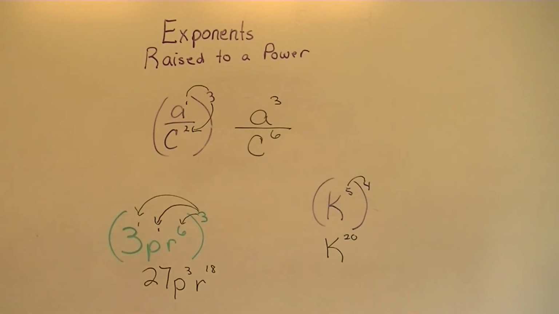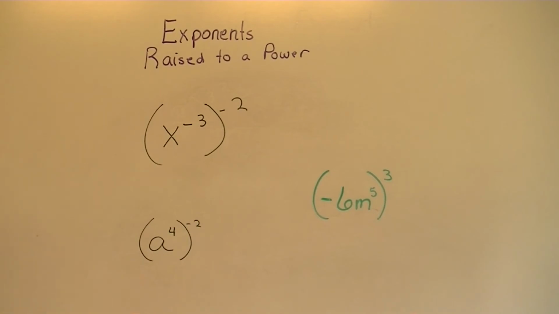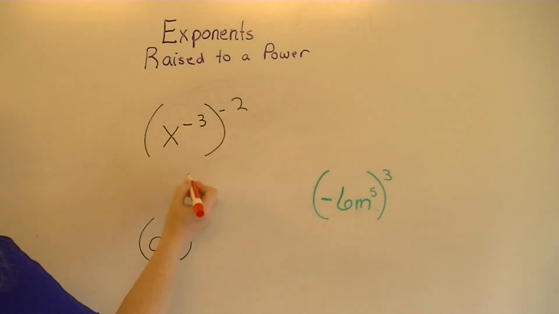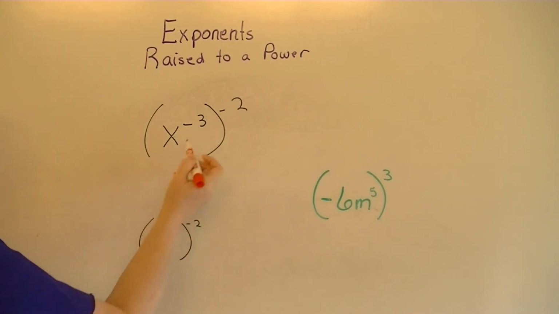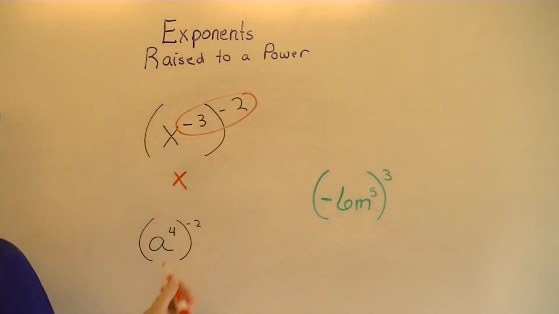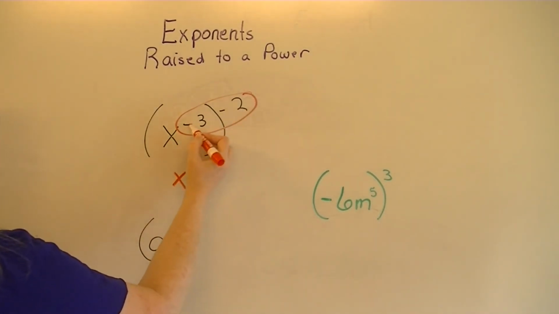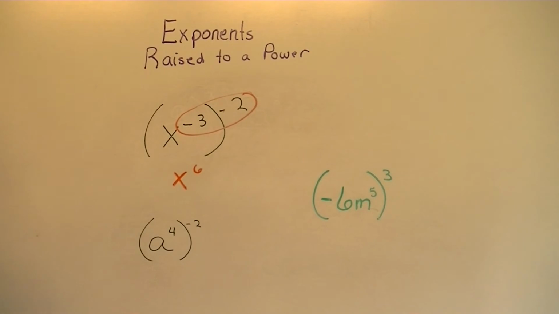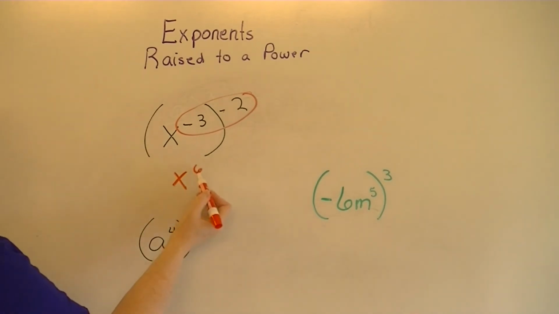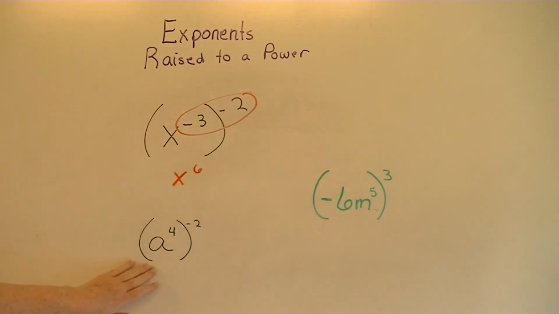Let's take a look at just a couple more problems. Alright, now, this first one on the top, we have a negative exponent, but it's not going to be difficult. So I'm going to write x. And x is to the negative third power. So now I'm going to multiply these exponents. So the rules for multiplying are 3 times 2 is 6, and you can count your negative signs, and there's 2. When you get an even number of negative signs, then it becomes positive, so my exponent is positive. And that's the answer.